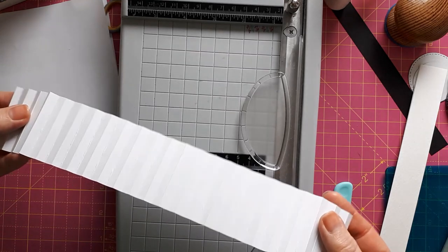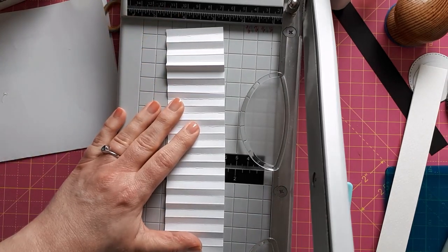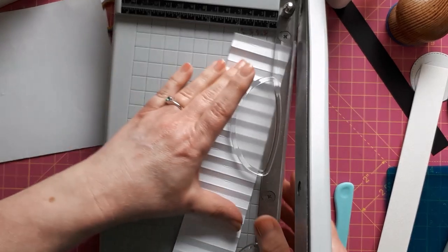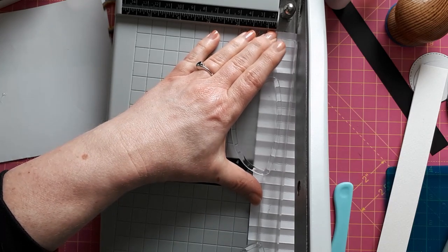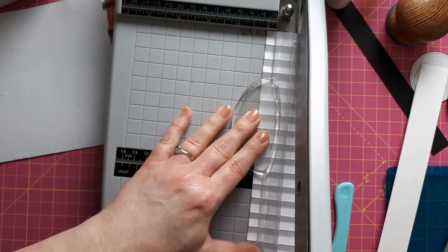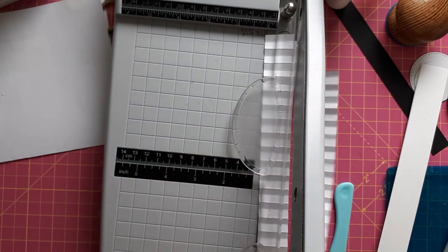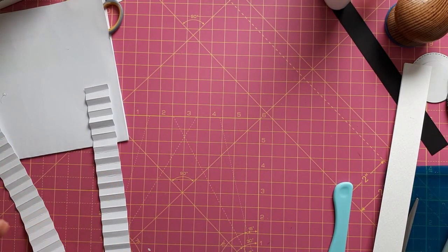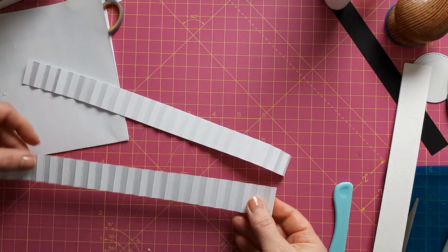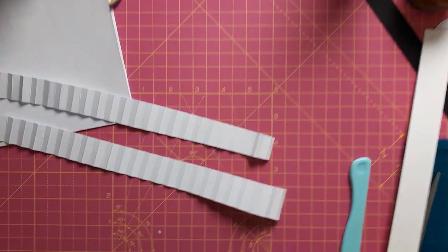So the folding took me about 5 minutes, not longer, so I just thought I'd show you this quickly. Obviously it's already started to bend a little bit, but all I did was open my guillotine, put this in just at 1 inch, make sure the top is on 1 inch and the bottom is on 1 inch, and I've more or less lined it up, and then I can just cut it. It might be a bit wider than it should be, I can already see it's a different length there at the bottom, but it doesn't really matter because most of it will be hidden by the embellishments. So let me just zoom in again.